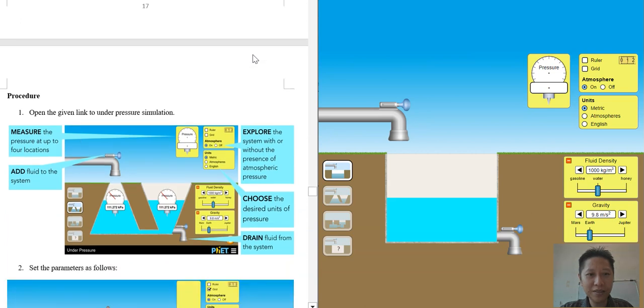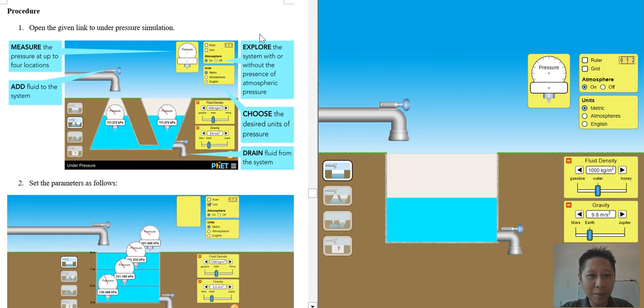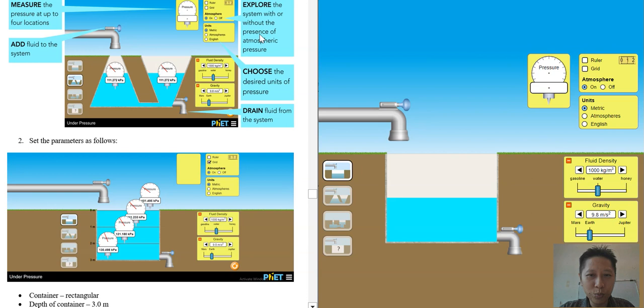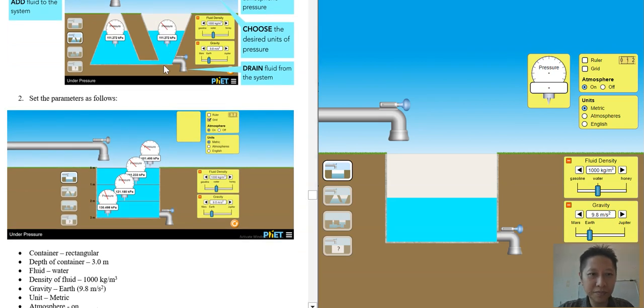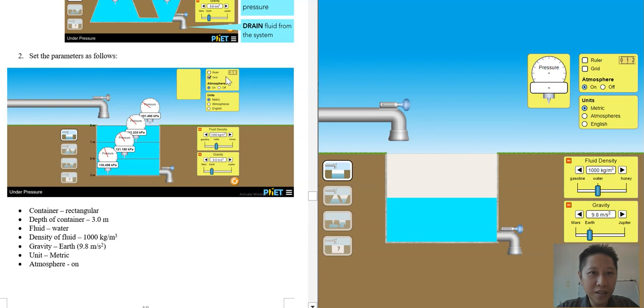For the first task, we're going to key in some values and use the settings as in the second diagram below. Now we look at the right hand side here.